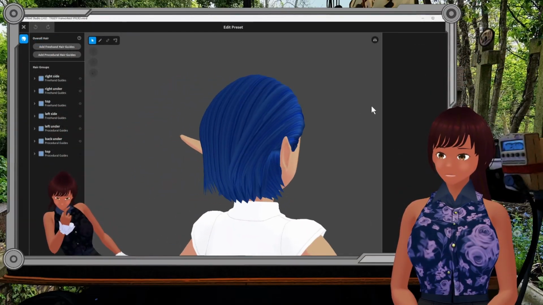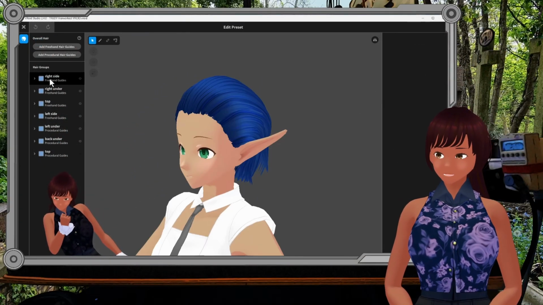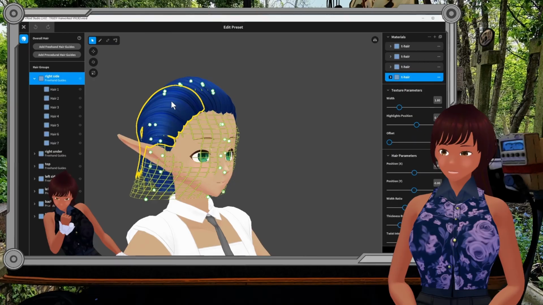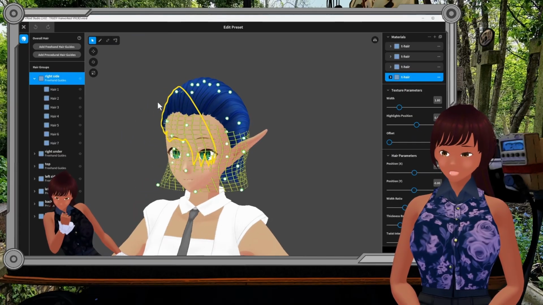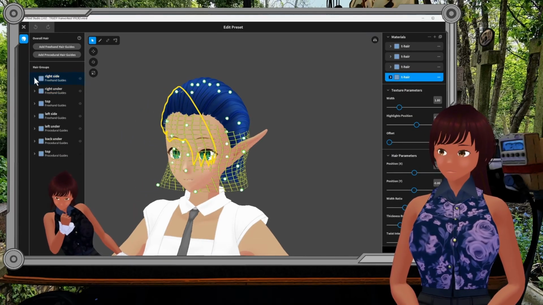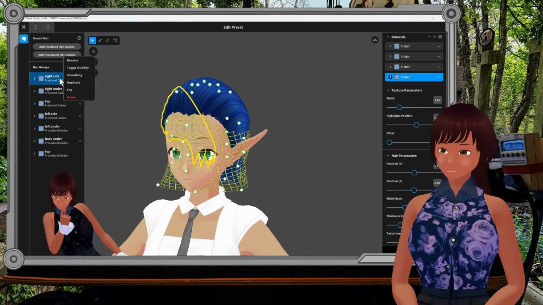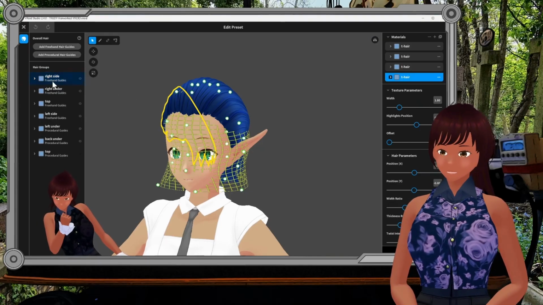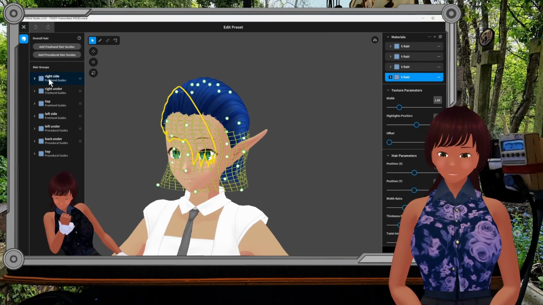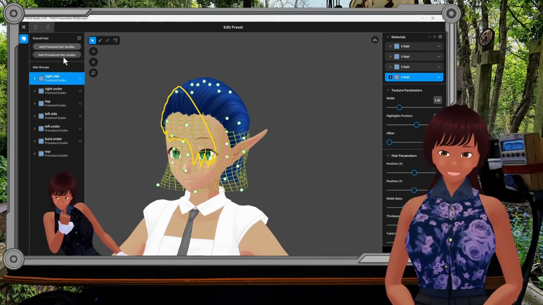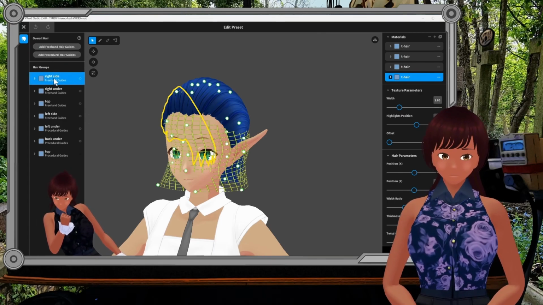You can see that I have the hair group separated out by names. And there's a bunch of hairs in each one of the groups, and they're all freehand groups. The right side and the left side are mirrors of each other, as in I created one and then I duplicated it and flipped it.